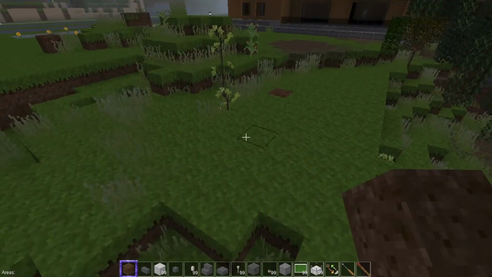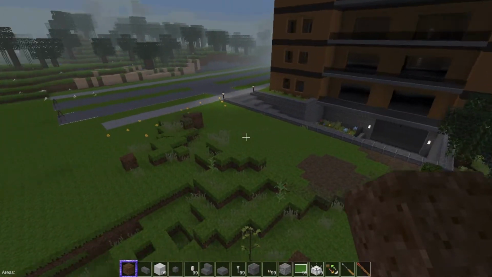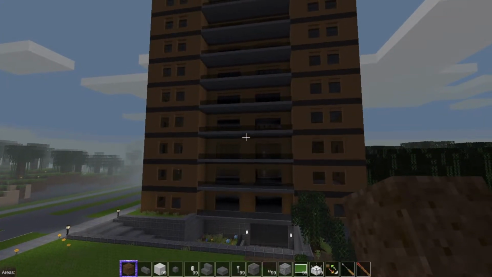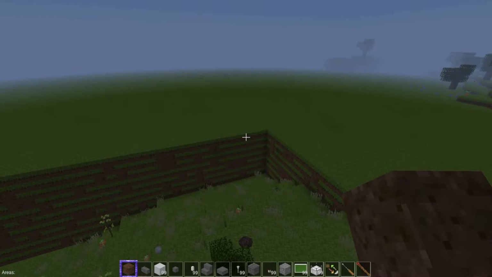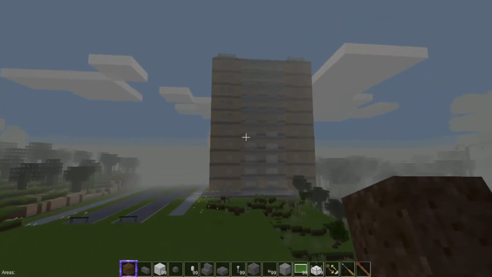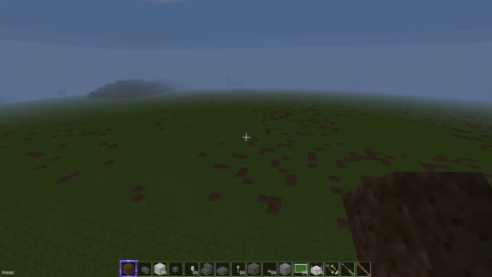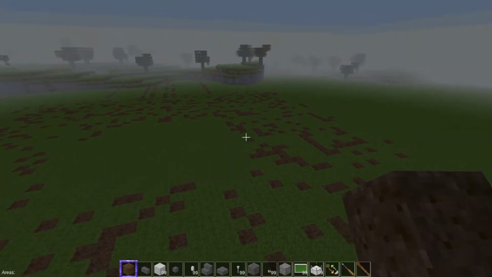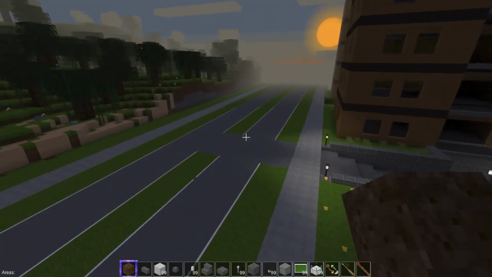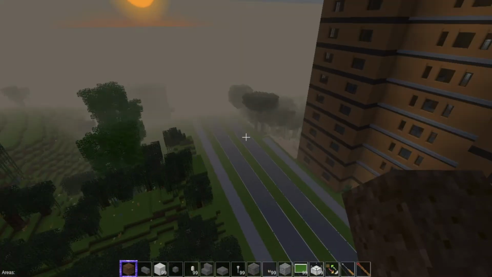But that'll blend all that in, because there's going to be trees here to block this building view from the next building view, which is also going to be about a 10 to 15 story building. And then the big skyscrapers are going to go in here for the downtown area.